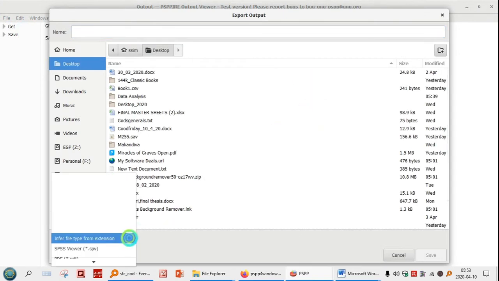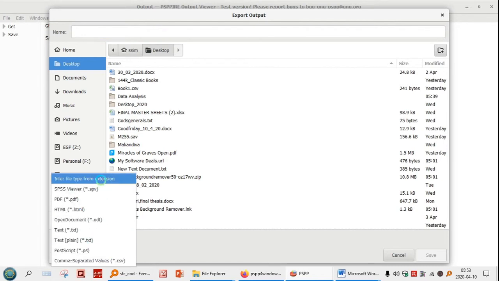You can see here, you can export it into SPSS viewer, PDF file, HTML file, ODF, text file, plain text, PostScript, CSV. My advice is either you save it in ODF, ODT it is called, ODT format, or HTML format. I'll explain why, because in PDF format you cannot edit it. In text format, the layouts will differ from software to software when you open it. PostScript is only for printing purposes, which is normally done in Photoshop software, so we don't need to worry about this. My advice is only take ODF, ODT.